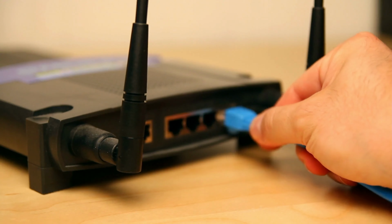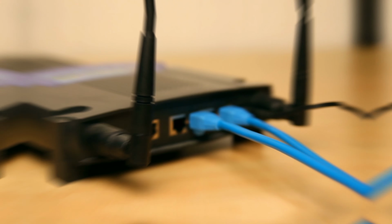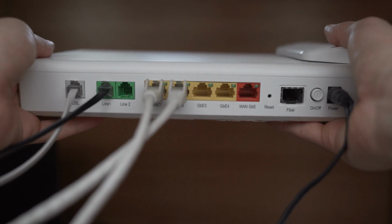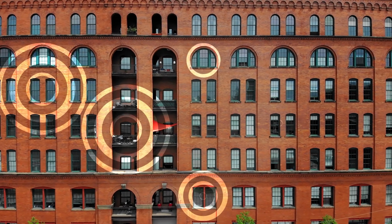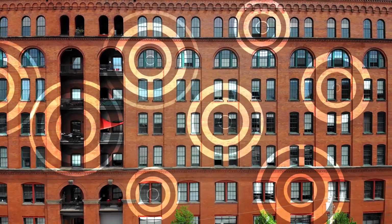Adding one of the best Wi-Fi routers is the easiest way to upgrade your home network and well worth the investment. Swapping out your existing router with a new up-to-date one can make it seem like every laptop, smart TV, game console, and doorbell camera is working a lot faster.